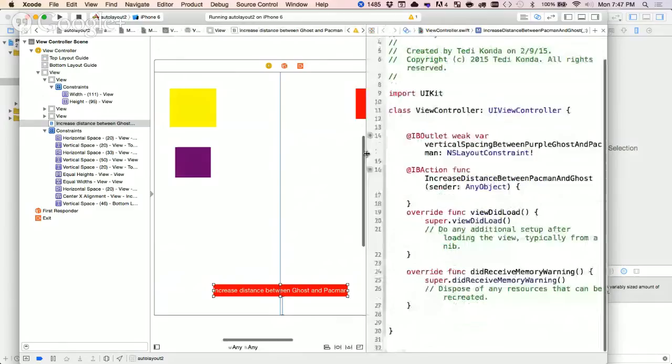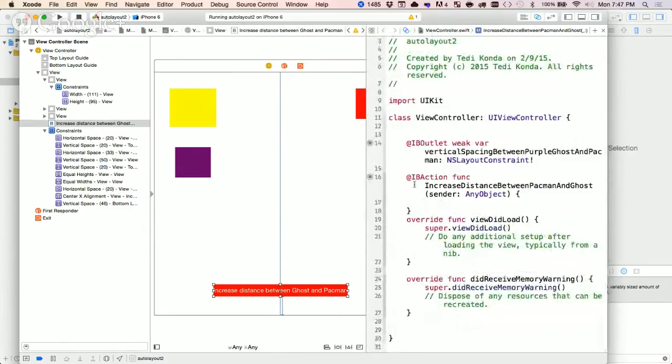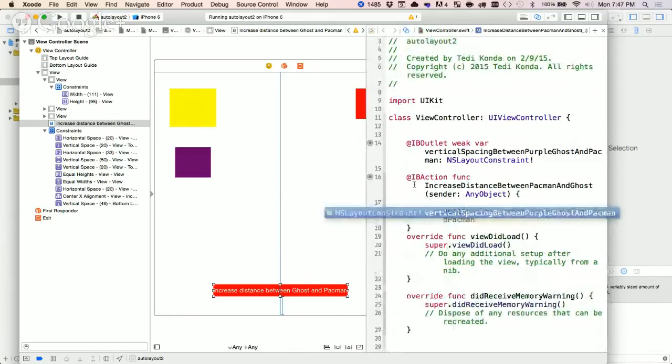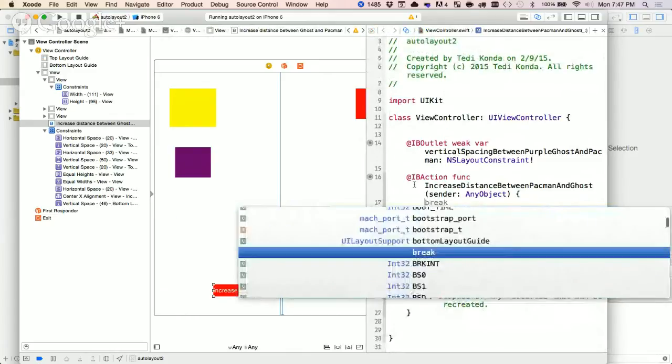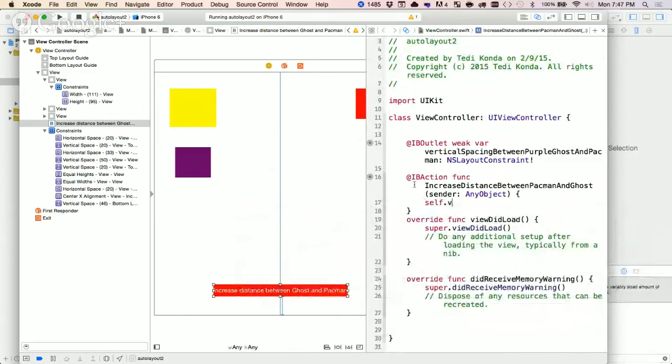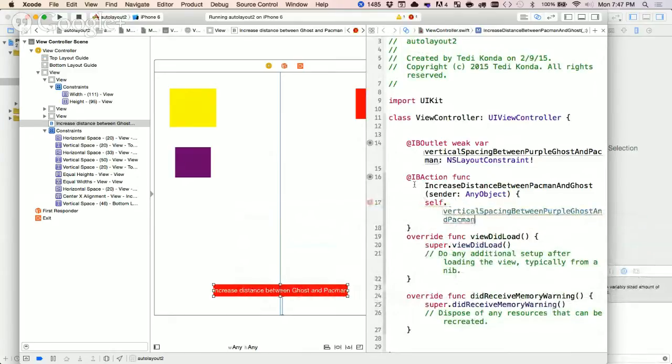Cool. Now we can change the distance, right? So now I can say self.verticalSpacing between purple ghost and Pac-Man.